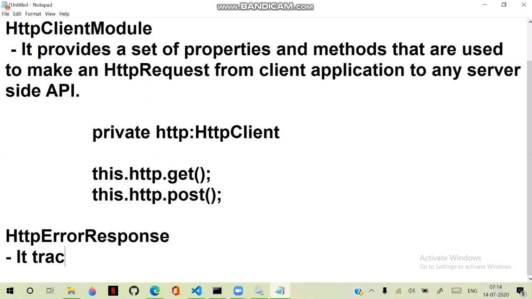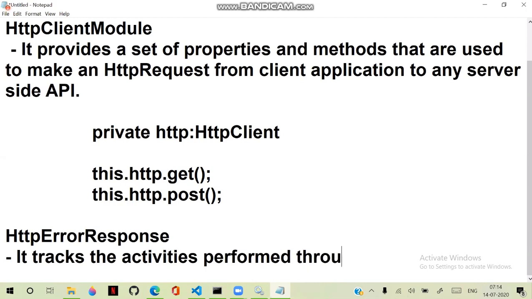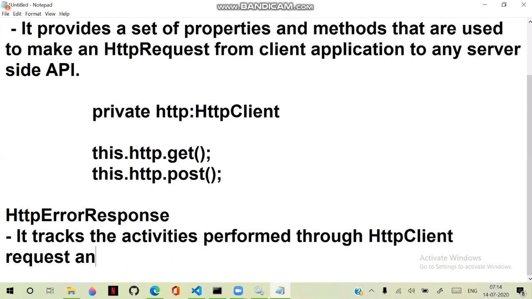Actually, it tracks the activities performed through HTTP client requests, and catches the errors.